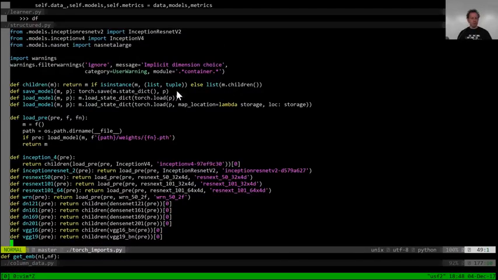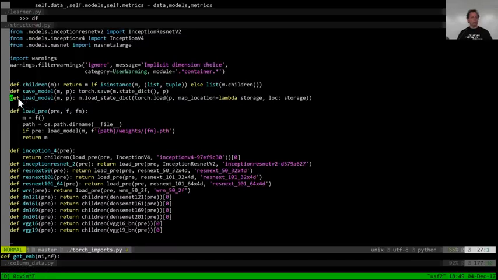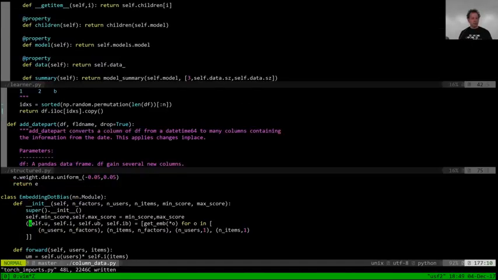One of the students figured this out, which is very handy. There's a load model function, and you'll see what it does. What it does, torch.load, is some magic incantation: normally it has to load it onto the same GPU it was saved on, but this will load it into whatever's available. So that was a handy discovery.